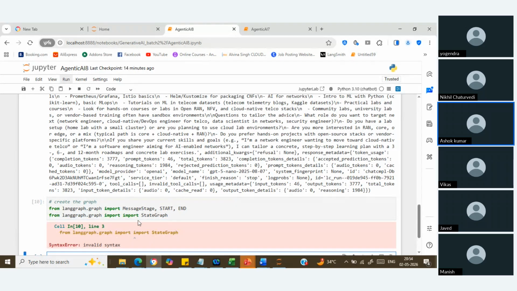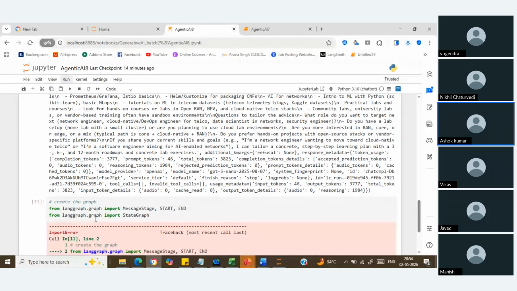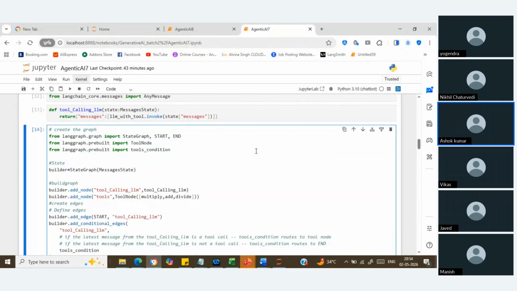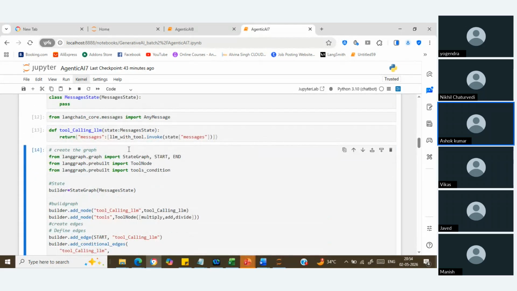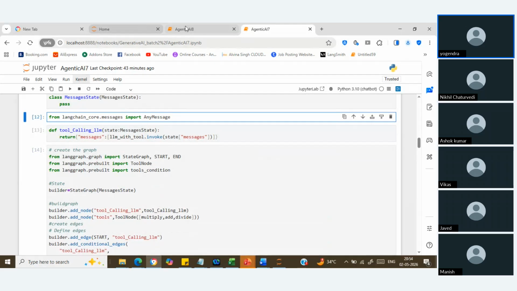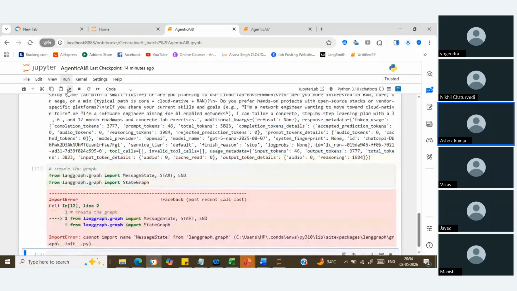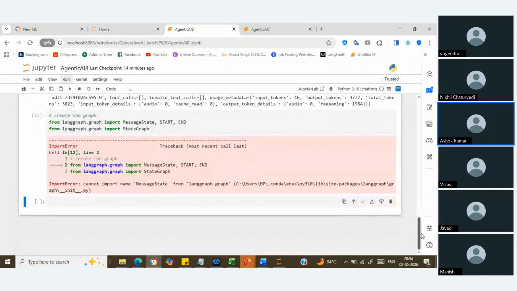Invalid syntax. Okay, import is given twice. What has happened? MessagesState is not able to import. Still there is an issue. Langgraph.